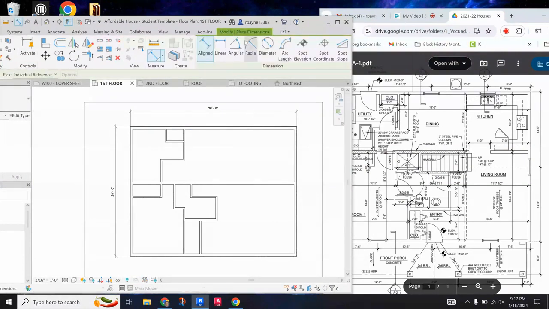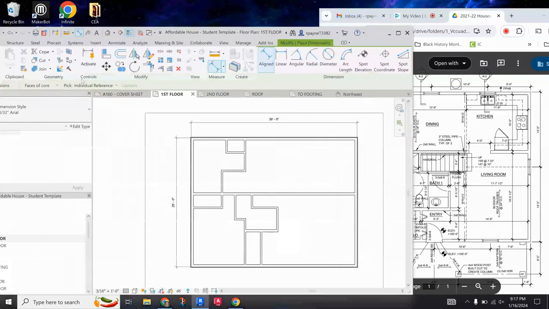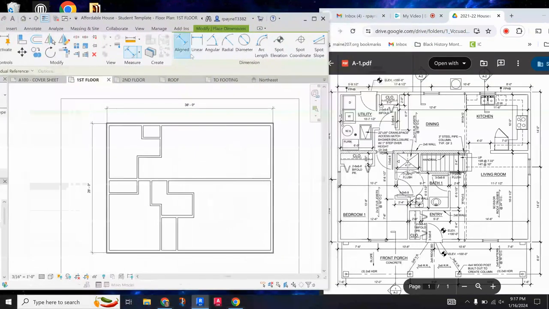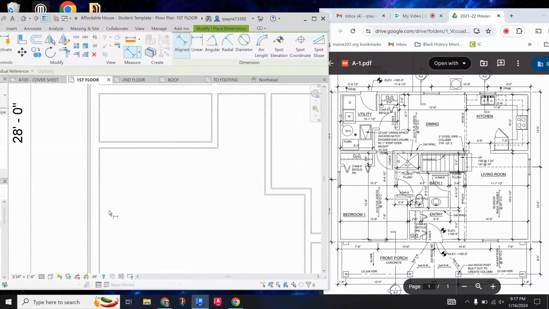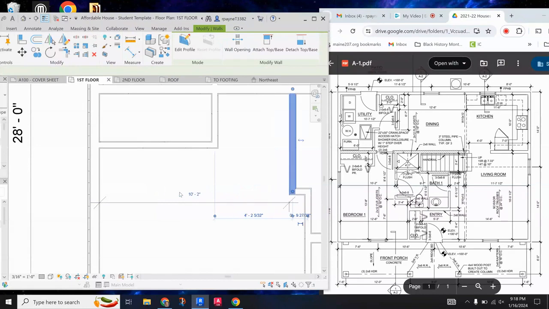All right, so what I mean by that is their dimensions go from the inside face. So instead of face of core, we're going to do, let's see, wall faces. All right. And so like, for example, this wall, this dimension here, 2 foot 10. So if I go from here all the way across to, looks like here, that should be 10 foot 2. So I'm going to take this wall, stretch it out to 10 2.